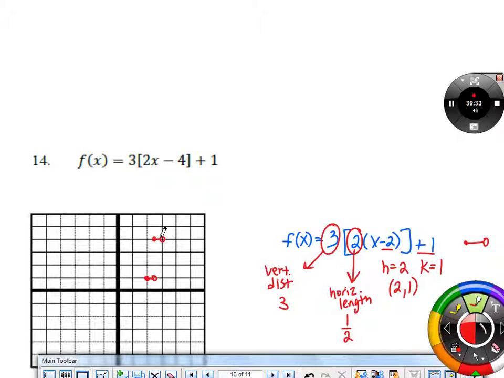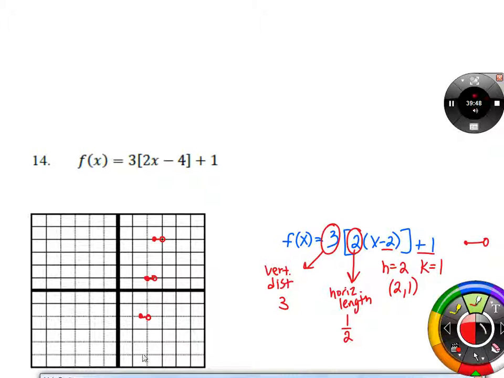Once you get 2 steps on your graph, you have the pattern, okay? But at least draw like 4 steps on your graph so I know you know what you're doing. Okay, you don't have to fill the whole entire graph every time. 1, 2, 3, but at least 4 so we know what's going on. 1, 2, 3. Sorry, that should be that one. So half a unit long because of this 2, 3 units apart because of this, and I started at 2, 1 because of this.